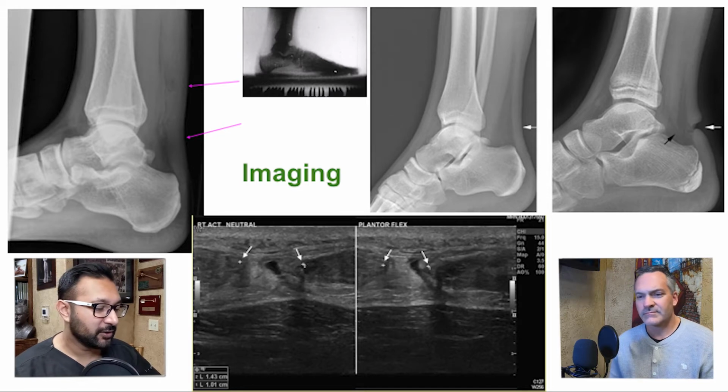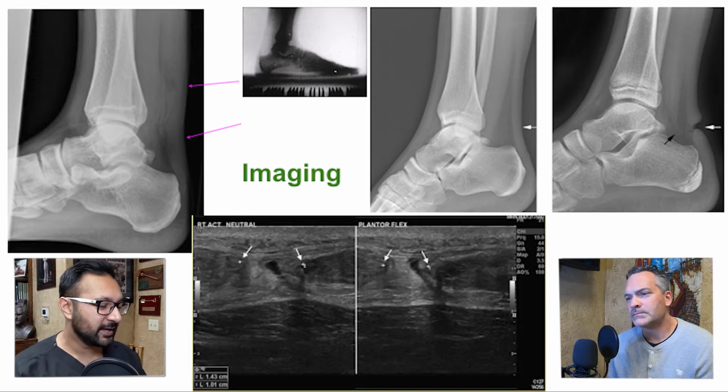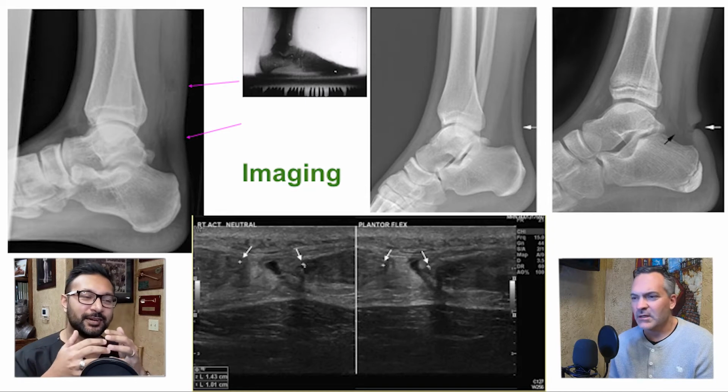So here's an ultrasound with the patient neutral, with the Achilles on tension, with your ankle at neutral, at 90 degrees. And then you can kind of see that gap between here and here. And then here you can see with the foot plantar flexed, you can see that gap come together. That's a before and after ultrasound, taking tension off of it. You're seeing those two endpoints come together.